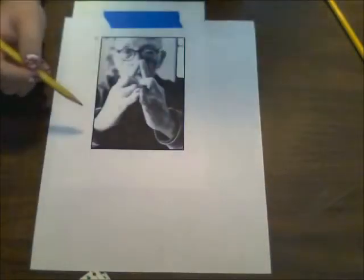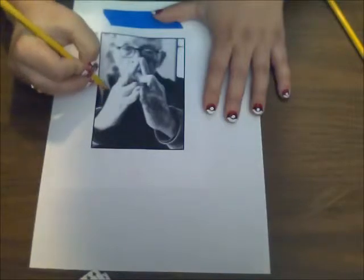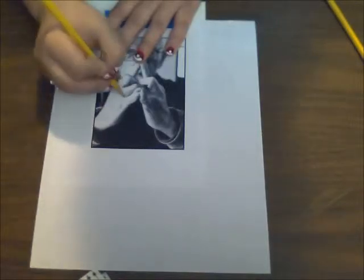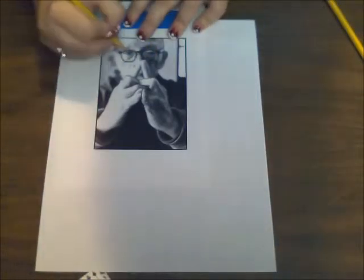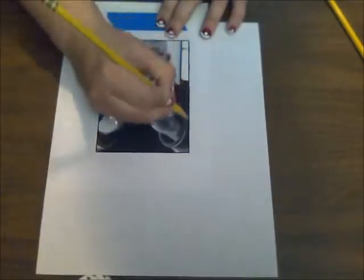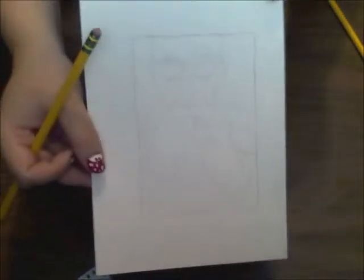Now from here, you're going to take a sharpened pencil, and you're going to just trace over top all the lines of your figure. So once you are done with that and done tracing everything, it's a little light, I know, let me bring it closer, you should have something that looks like this.